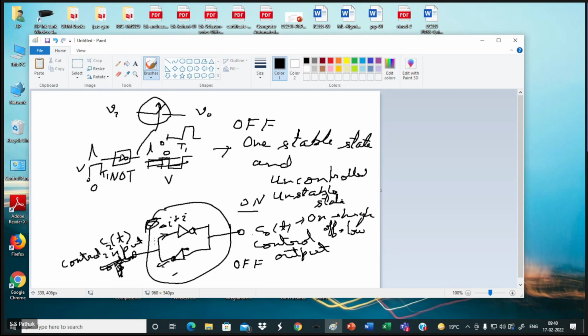So if this current has changed, this becomes your off state. Somebody can say, sir, if this other current is changing, what will happen? Yes, you're right, it will become on state. But which one has changed, I don't know. I have switched on, and in a few seconds, maybe a few milliseconds, it will come to one of the stable states, and this I'm calling my output.